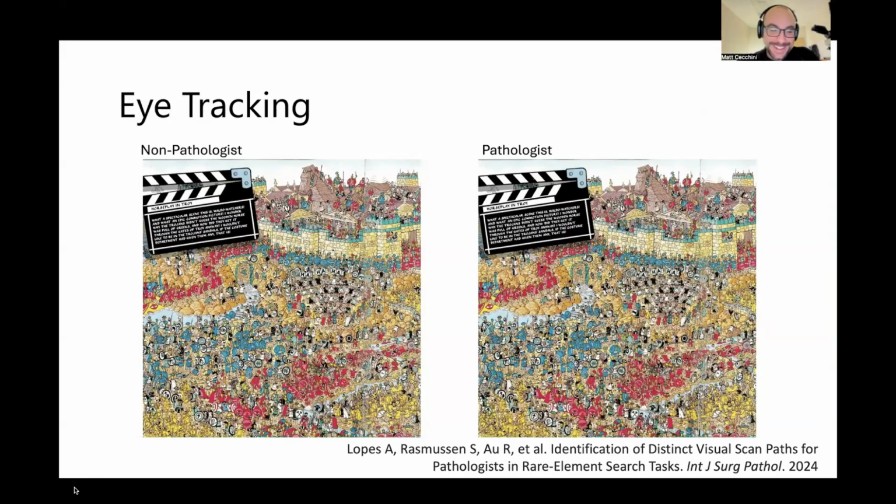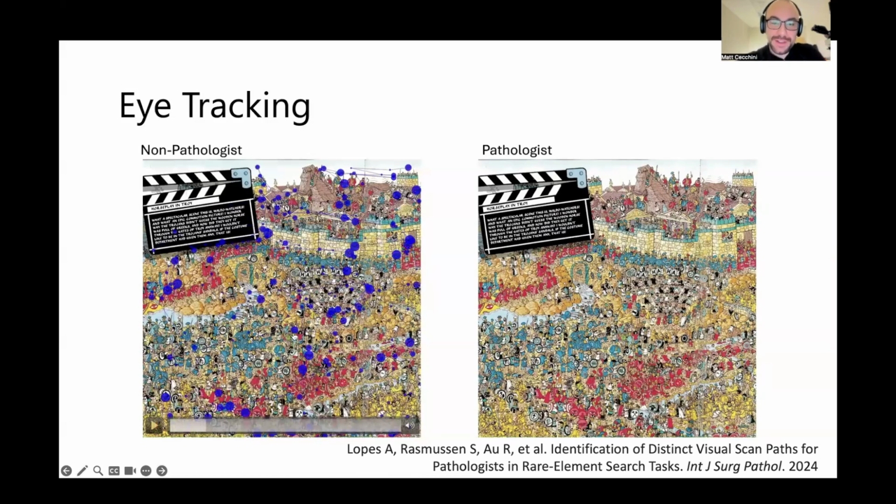And we found an interesting thing. I'll first show you the non-pathologists as they go through it. As they look, it's kind of like chaos. It's everywhere. The search pattern is really haphazard. The size of these dots is how long they fixated on it, and the lines are their saccades as their eyes move.